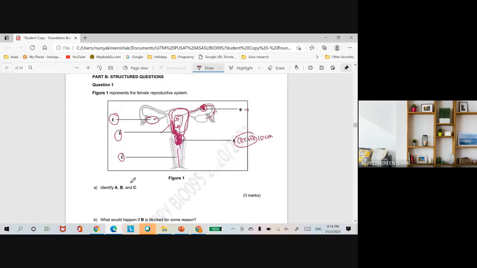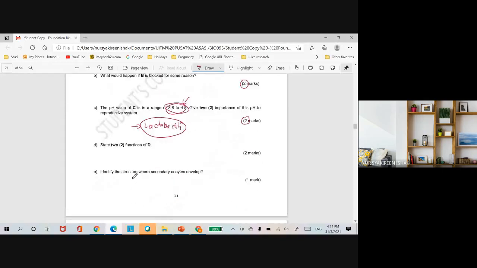So what was D? D is endometrium. Okay, so what is the function of the endometrium? It is the place to receive, okay, or implantation of fertilized eggs. Fertilization, okay, of secondary oocyte by the sperm, it can occur either in the oviduct or in the uterus. Okay, so fertilization can occur in either of these two locations for normal pregnancy, okay, either in the oviduct or in the uterus.